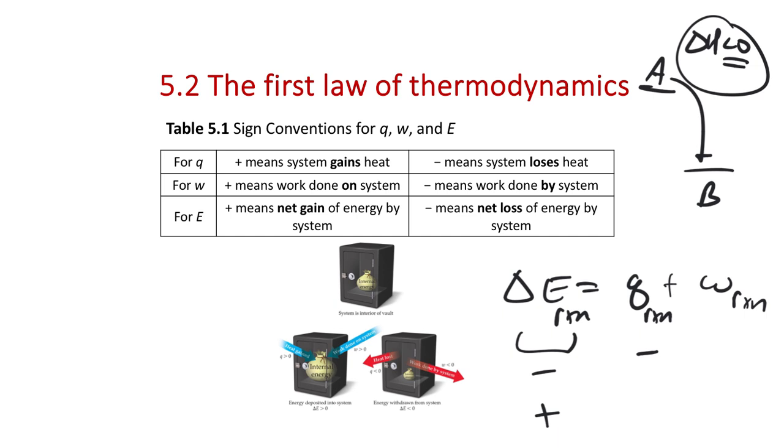And so if heat's released, that's negative for the reaction because the reaction loses heat. Where does the heat go? It goes to the surroundings. So the heat lost by a reaction, so the Q reaction is equal to the negative Q, the heat change of the surroundings. So if the heat is lost by the reaction, it's gained by the surroundings.